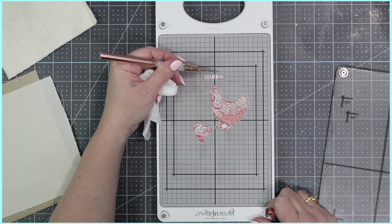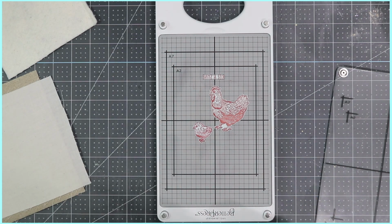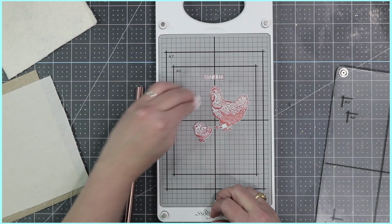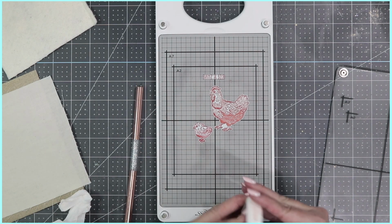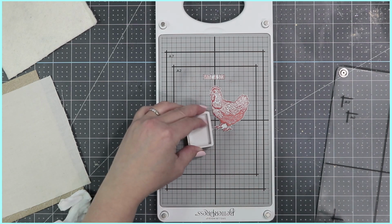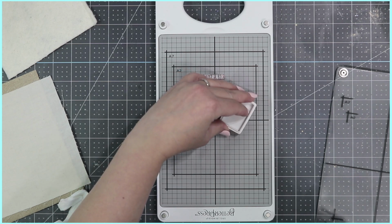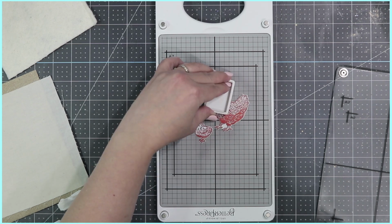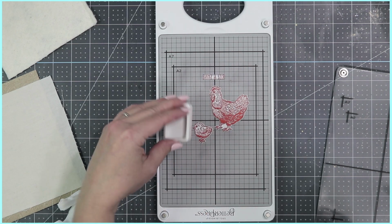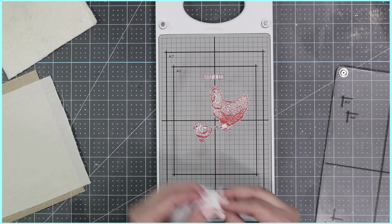And here I'm just using a little stylus because I accidentally did move the little phrase, and this plate, by the way, is magnetic, so it does hold on to those little press plates. However, if you happen to shift them around, then it's just as easy to move them back with a little stylus. And then I decided, of course, that more ink is better than less because I want a crisp image. So applying a little bit more until you see it nice and vibrant on that is the best way to go about getting a really good result.